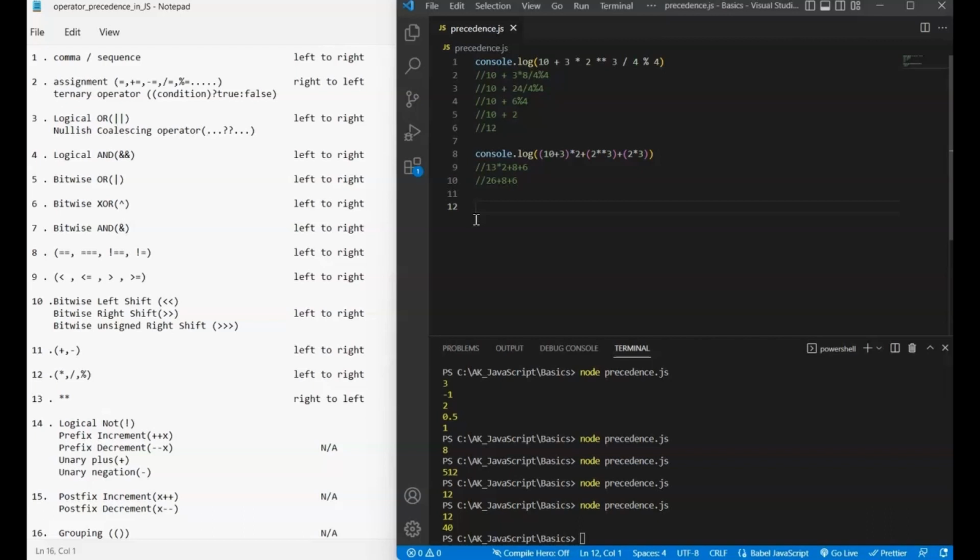Before leaving the discussion on precedence and associativity, I want to give you an example to work by yourself. Think of this as an exercise for you to implement the concept that you have learned just now. So take it as an exercise and please try to solve this one, and you will get familiar with associativity and precedence of the operators.